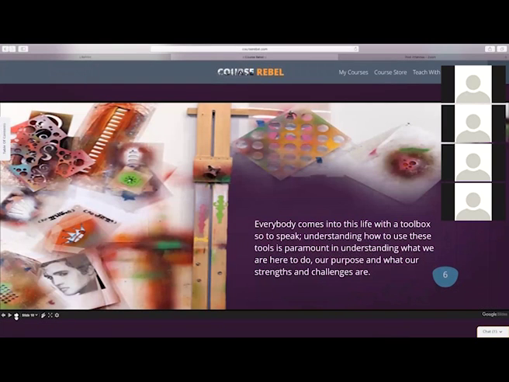And so, as we've said, everybody comes into this life with a toolbox, so to speak, but we really have to understand and come to grips with what those tools are, because it's of paramount importance. We all are here on a mission, we all have a purpose, we all want to be fulfilled. However, one of the things that's happened is we've always been environmentally conditioned to think what's socially acceptable or normal, and so many of us have been cut off from the internal source of power that exists within all of us and how we are all connected.